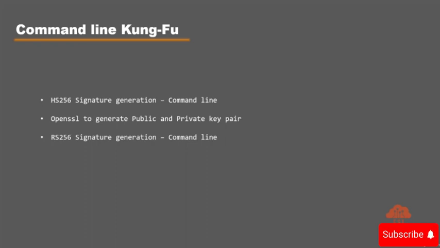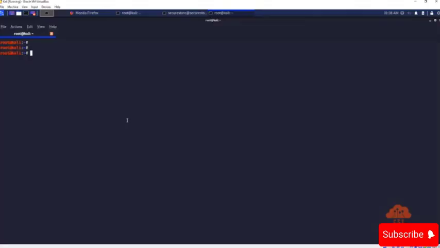So let's get into the Kali machine and create a public-private key pair using OpenSSL. I am switching to my virtual machine. Now I am on a new terminal. Let's first create a new directory called RSA keys, because it is going to produce two different files for us. So let's store them in a folder called RSA keys. I have navigated to the RSA keys directory.